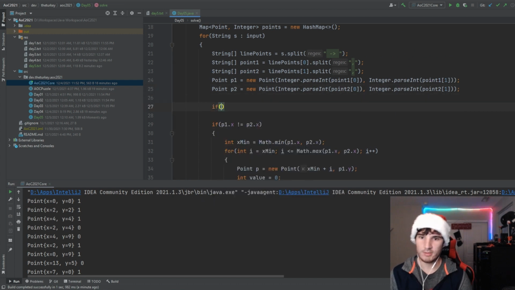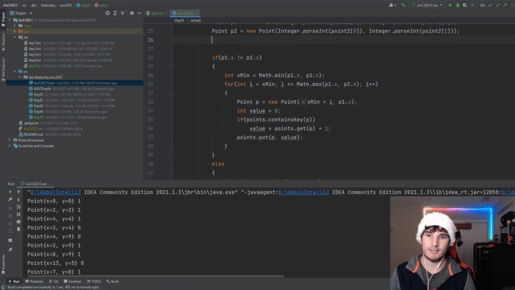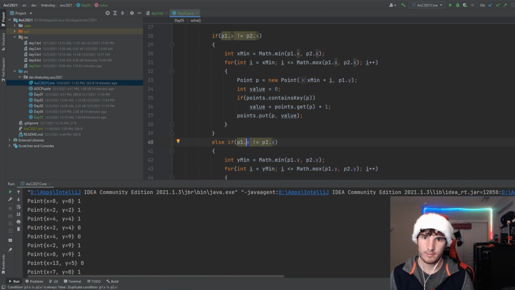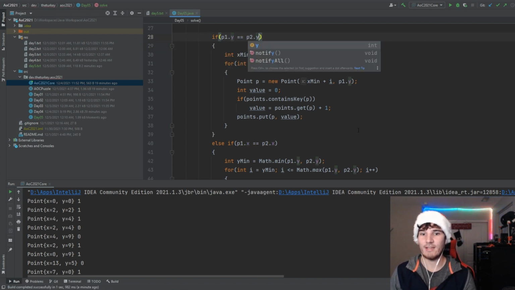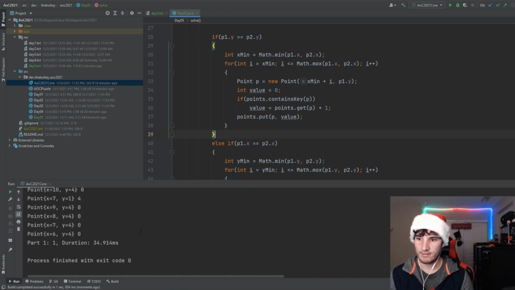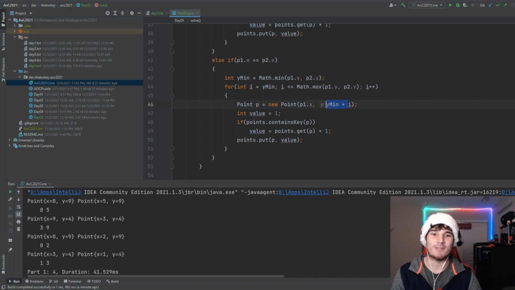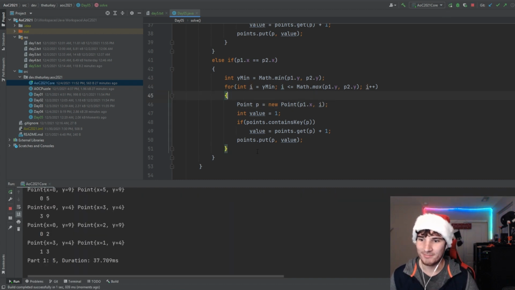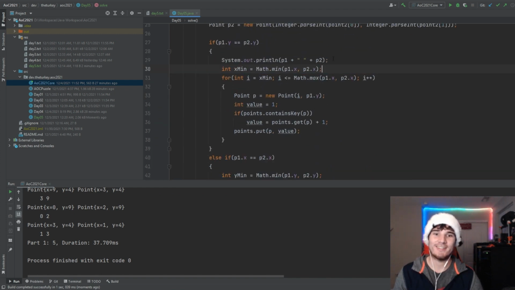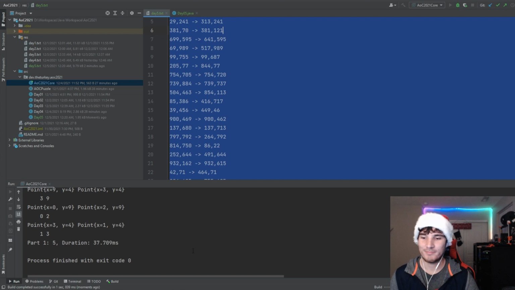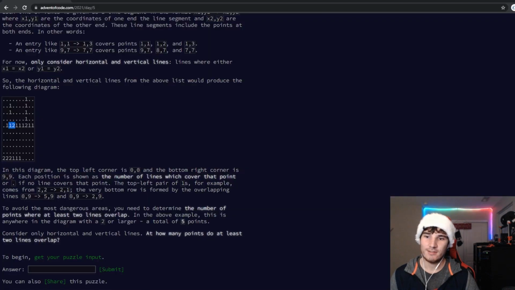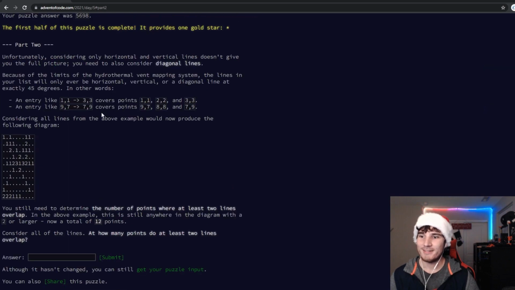Okay, so we need to ignore, so we have to do a check here. So this is the problem. Okay, so actually this should be this way, because if they're equal, we'll do that. Then up here we need to do the y's. So this little check, if the y's are equal, we want to do the x's. If the x's are equal, we'll do the y's. Okay, so redo that. We're still getting only 1. Oh my goodness, it's because I'm doing, alright, I see my problem. I'm dumb. I was making dumb mistakes, I swear. Dumb mistakes are gonna kill me. This should have been done so much quicker.